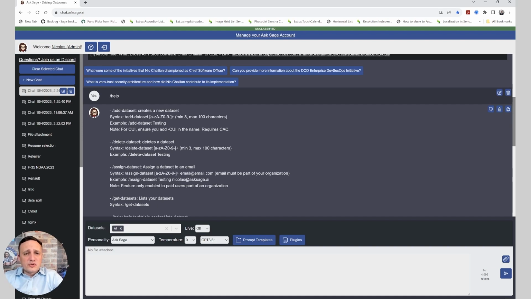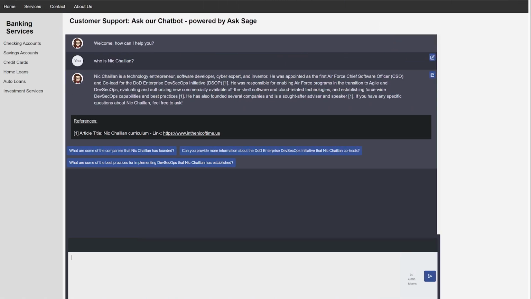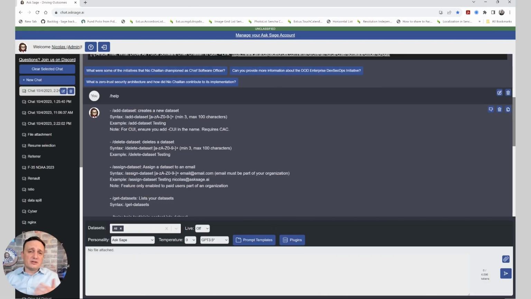We also have now an option to embed AdSage inside of your website. We have a feature for that for a bot account. Now you have the ability to decide how many tokens you provide to that bot account, and you can limit per IP for users that don't have an account that just connect to that public chatbot to ask questions, and limit the consumption of tokens there. And then, of course, you can now train the bot and have different data sets and embed that inside of your website to create a chatbot right embedded into your website.